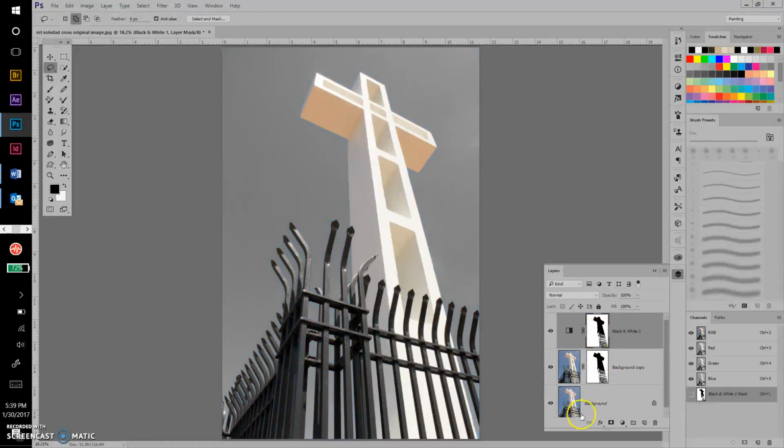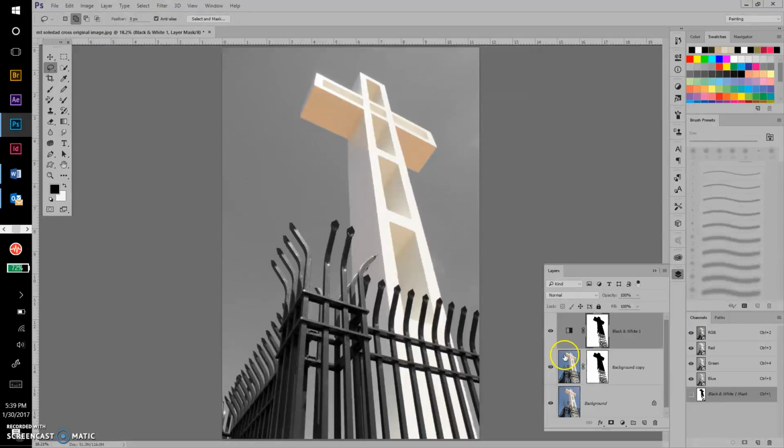So the next thing I want to do is apply some color to blend into or to fill the area of the selection. Right now, in the color of the original photograph, there's not really a whole lot of contrast. There's kind of a cream color for the bottom of the cross, like an off-white, different tones of off-white basically, but I'm not really getting enough color here to create contrast.